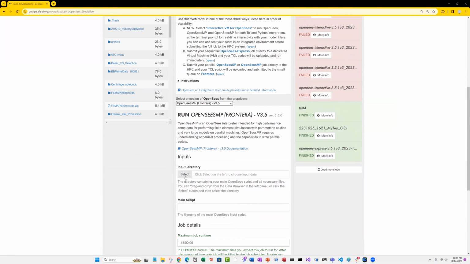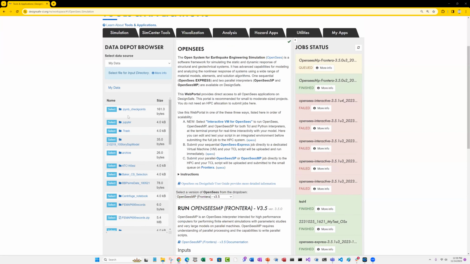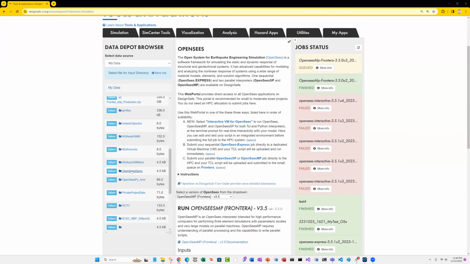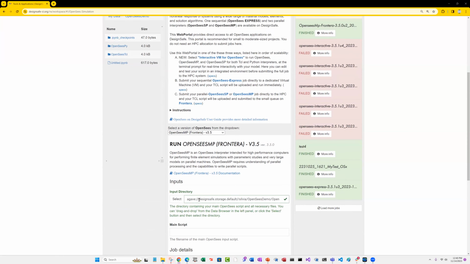So you can either write the whole path here, or you click select, and then that brings you here. And I'm going to navigate. I don't want that root folder itself. Here's my OpenSees demo. And this is the folder that I want to copy. So be careful. You don't want to put too much stuff on there, because then you're moving way too much data back and forth. Okay, so always make sure you've got a lean folder for your studies. But this is what I'm going to use. So I'm going to say select, and magically that path that I didn't really know is there.